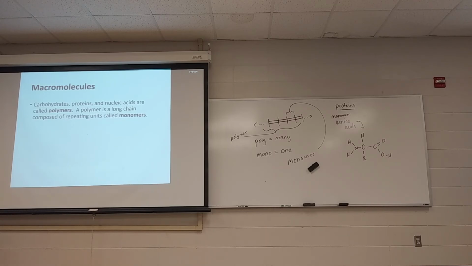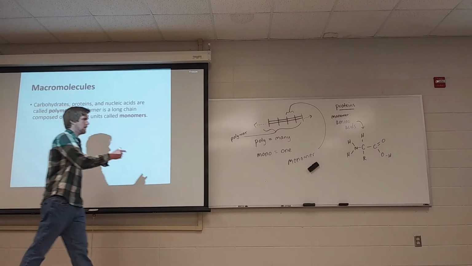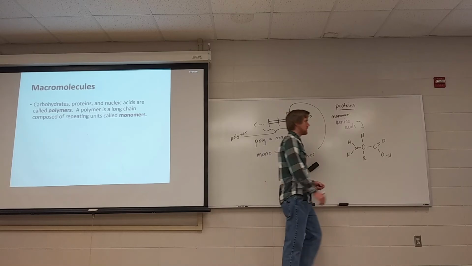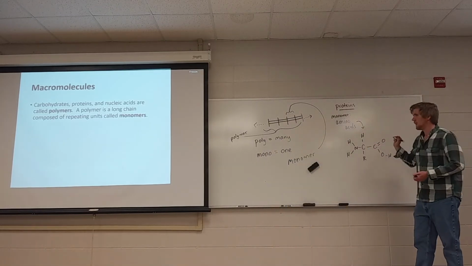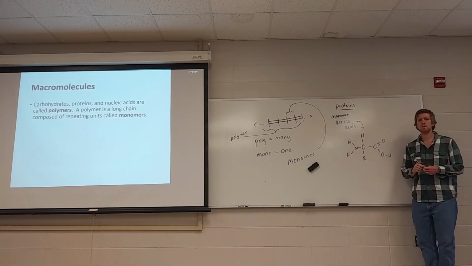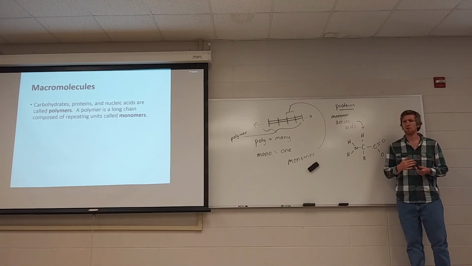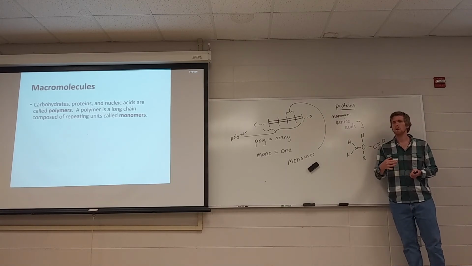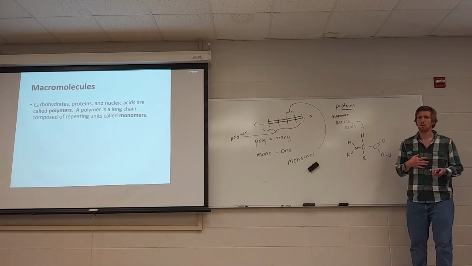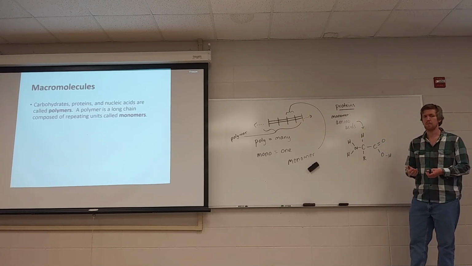How do you join them together? How do you join multiple, for instance, amino acids together? Let's say you go to the gym, you do some bicep curls, and you want that bicep muscle to grow. What do you need to consume in order for it to grow? You need to consume protein.